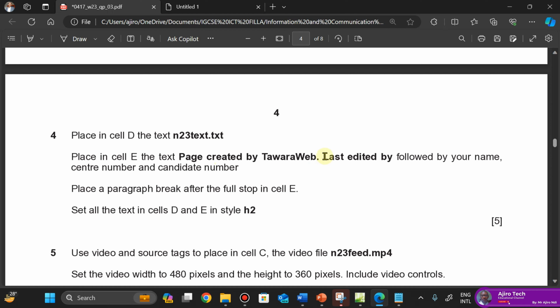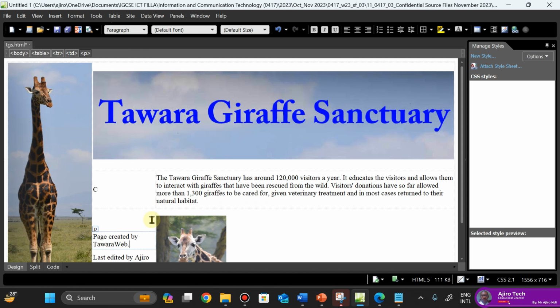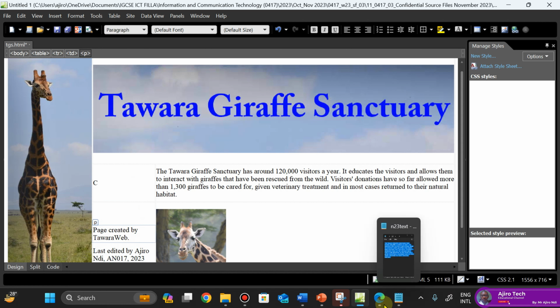So here you have, after the full stop. Oh, I'm seeing this. A paragraph break after the full stop. I was wondering. Okay, so after the full stop here, it's going to be, what? Breaking down towards, display as what? Two paragraphs. Okay, so let me just undo it. It's fine. So I have the first one here as a paragraph. Yes. And I have the other one here as a paragraph. Okay, I was wondering where the full stop was coming from.